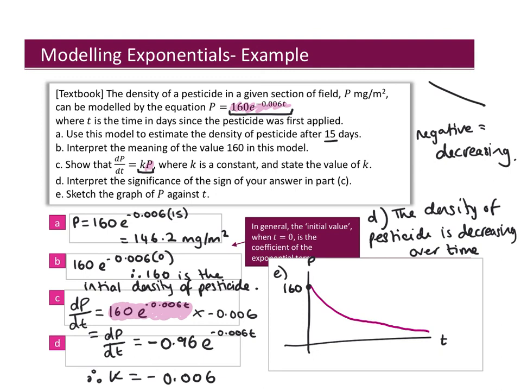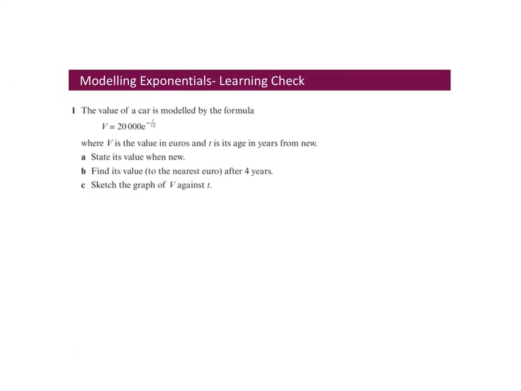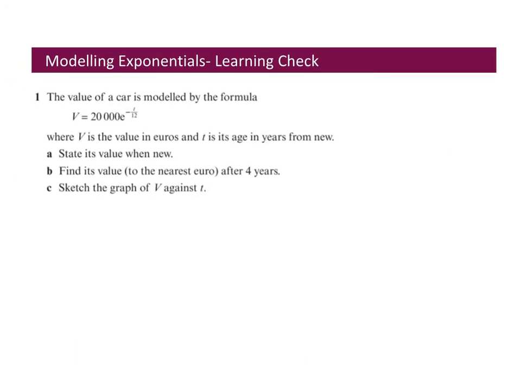And your favourite phrase, if in doubt, work it out, okay? If you're not sure, you've got P and T, just put in a few values of T, 0, and then you could even do 5, 10, 15, just to see what it looks like over time. So when in doubt, work it out. I would like you to try and do your own now because it's very simple. Really think about the context of the question, and really think about what's going on here.